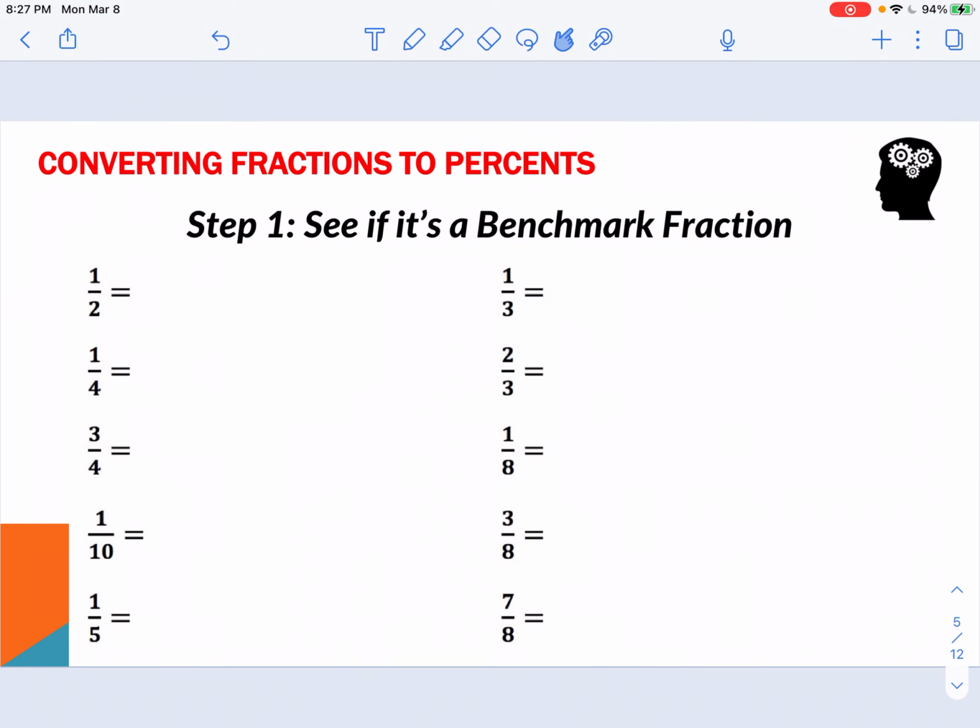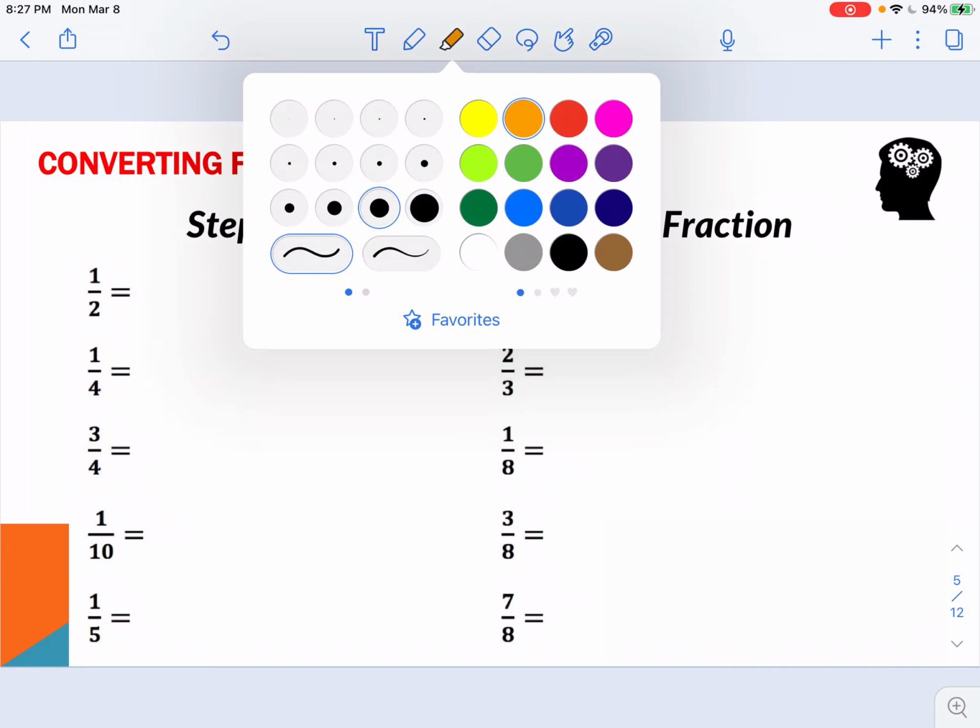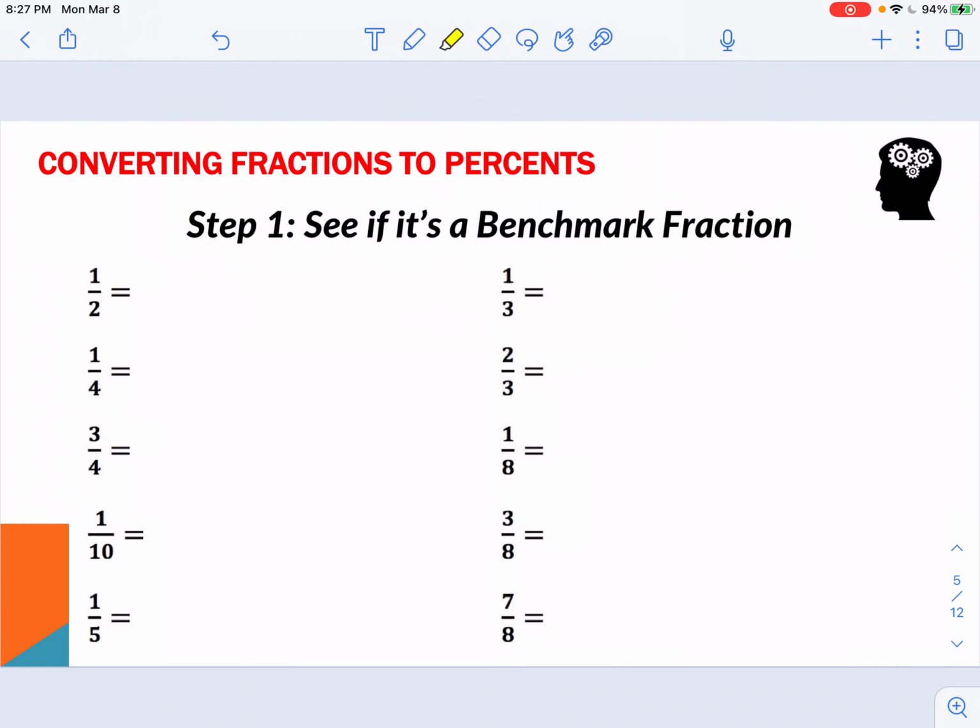Alright, the first thing we are really going to be exploring is how to convert from a fraction to a percent. So if you are writing your own notes, please make this a brand new heading. You might want to skip a line or two. And I'm going to put giant stars next to this. This is going to be the first major conversion that we're going to talk about. And when we convert from a fraction to a percent, we have a few different steps.